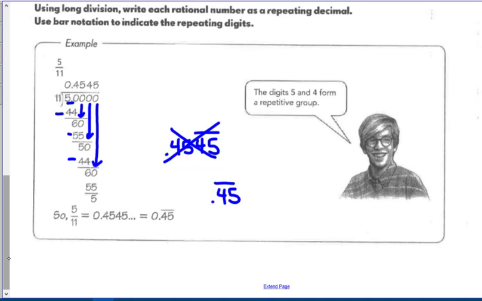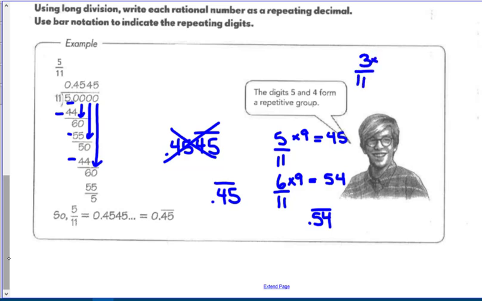And you're like, what? Okay, so 5/11ths. If I take 5 and multiply it by 9, I get 45. Oh, 5/11ths is 45/100ths repeating. 6/11ths, if I multiply that numerator by 9, I get 54. I bet 6/11ths equals 54/100ths repeating. Take out your calculator. You can see that it works.